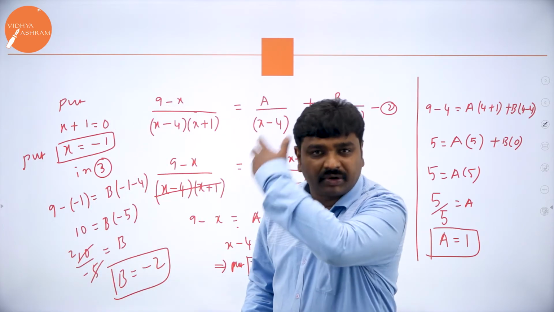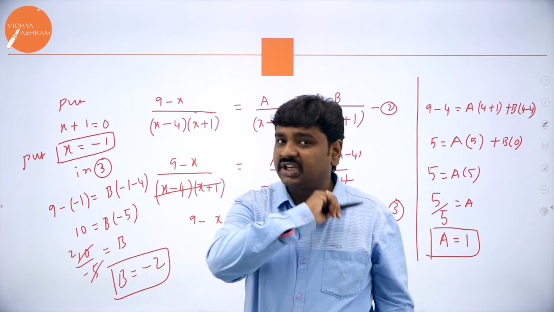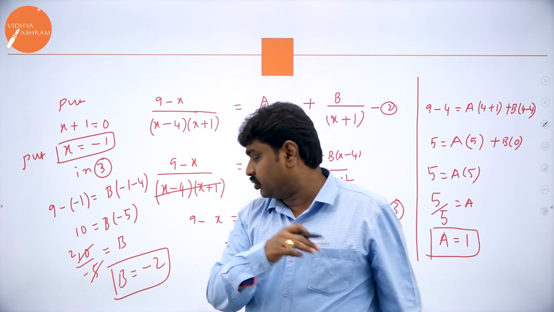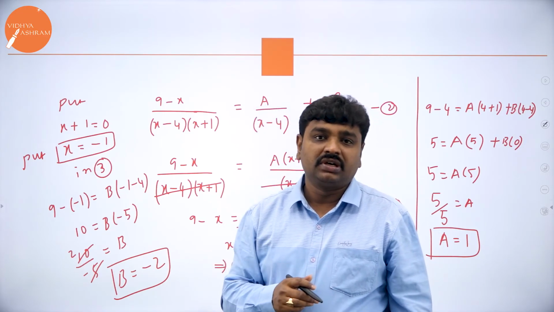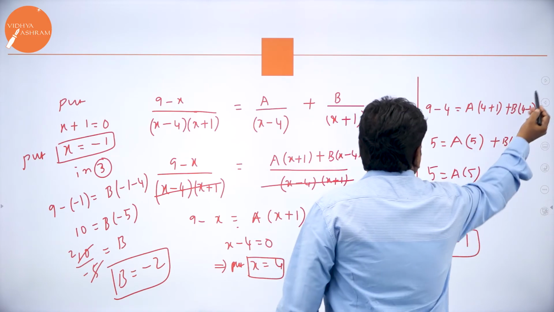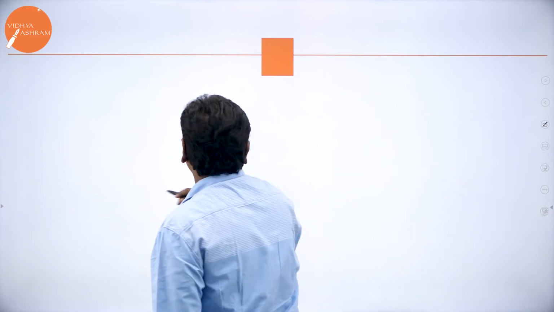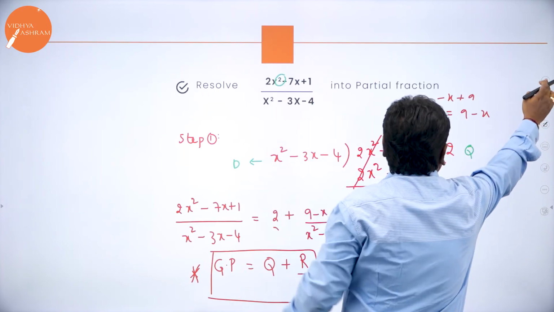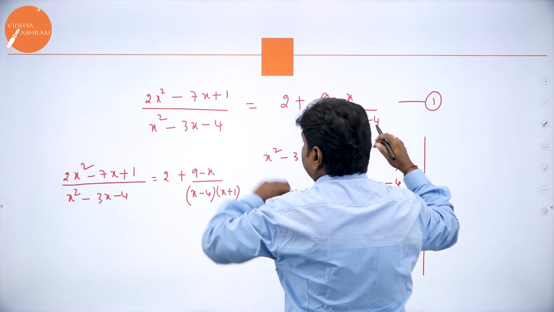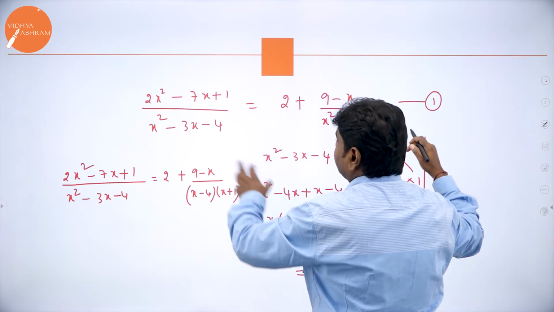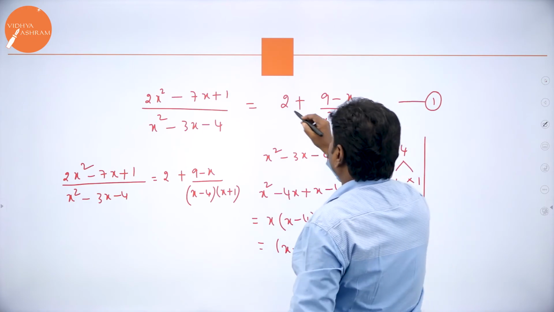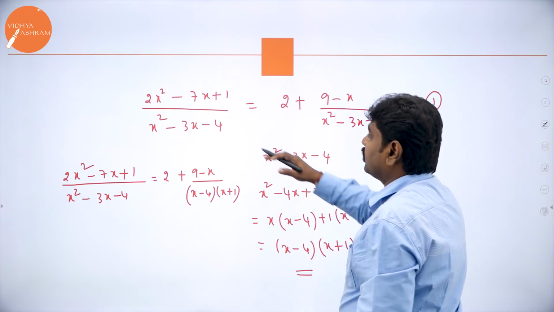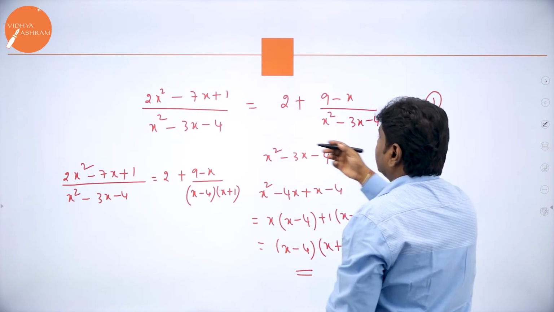So, actually I no need to explain all these things because in session 1 you have learned type 1, how to resolve type 1. So, now a value you got 1, b value you got minus 2, substitute it. So, now we will go to the problem. What was the problem given? If you refer the problem, in the beginning they gave 2x square minus 7x plus 1 divided by x cube minus x square minus 3x minus 4. Same problem we will write, and we have to resolve it. So, now let me conclude the answer here.